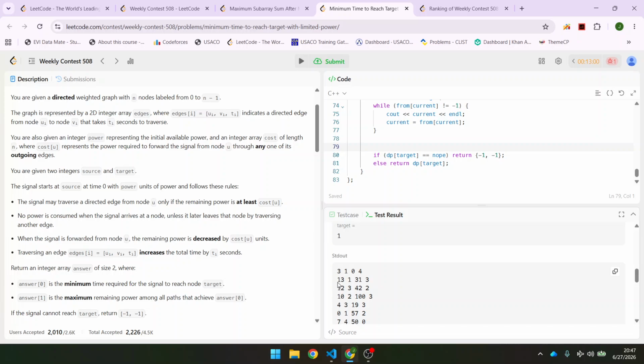What do I see? 13 to 1, 31, 3. 13, sorry. So 13 must have gone to 0, and 0 went to 10.